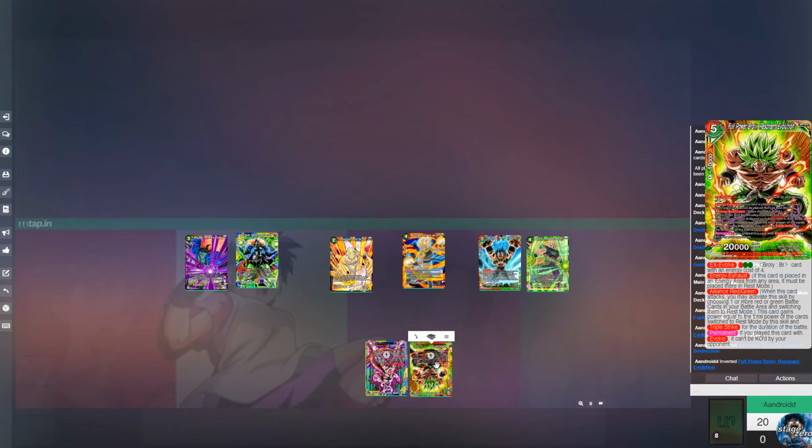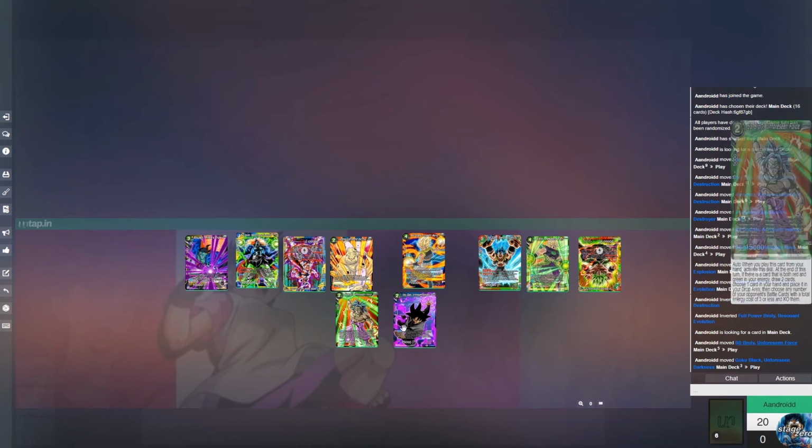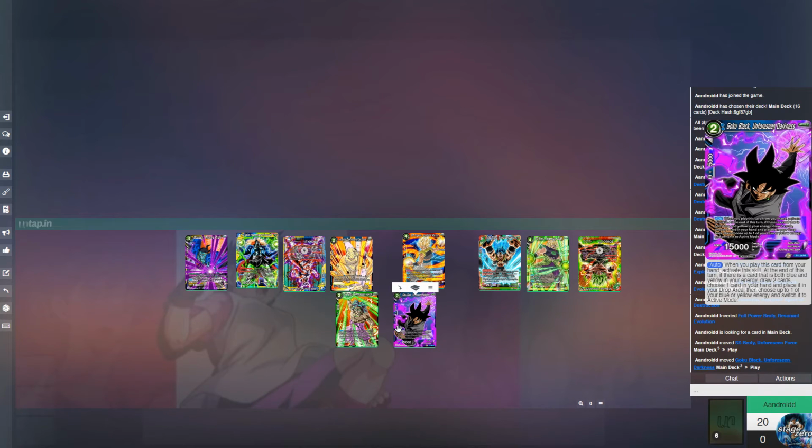So I don't know if that's even going to be worth it. However, I think in the right circumstances, it's going to be pretty useful. Now, before I go through anything else, we do have these 2 cards. So this Broly is amazing, and this Goku Black is actually amazing too.